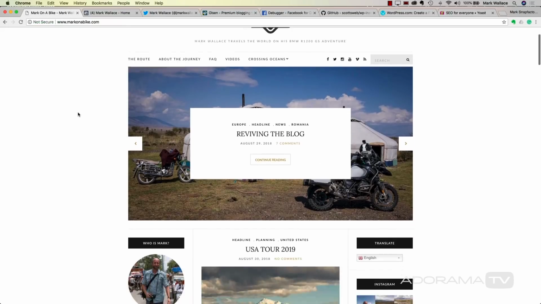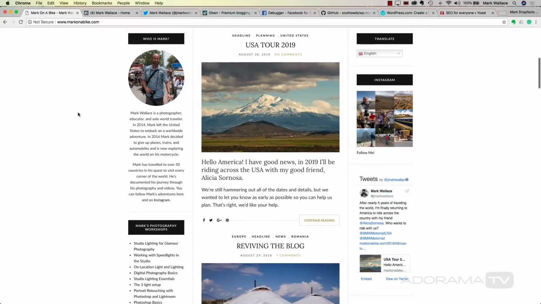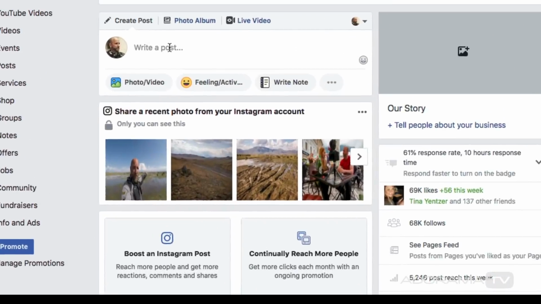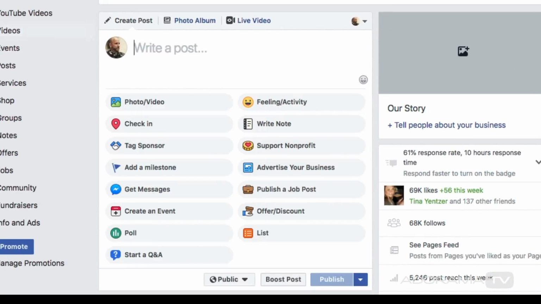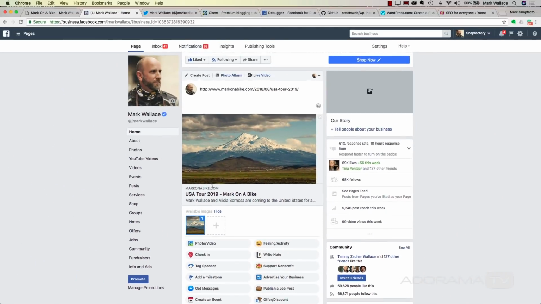There are two other images that are very specific that we have to know about, and that is for integrating with Facebook and Twitter. For example, when I have this image right here, from the USA tour, we've got this nice mountain from the Pacific Northwest. If I zip over to Facebook, I've already copied the link. If I paste the link to that post into Facebook, bammo, look, that image shows up, and it's exactly right with the description and everything. I'm going to show you how that works a little bit later. But the point is, the image that I upload that Facebook is going to use has to be in a very specific size.